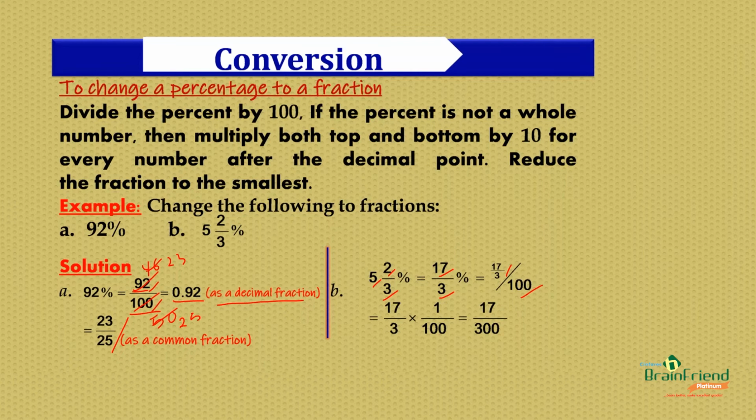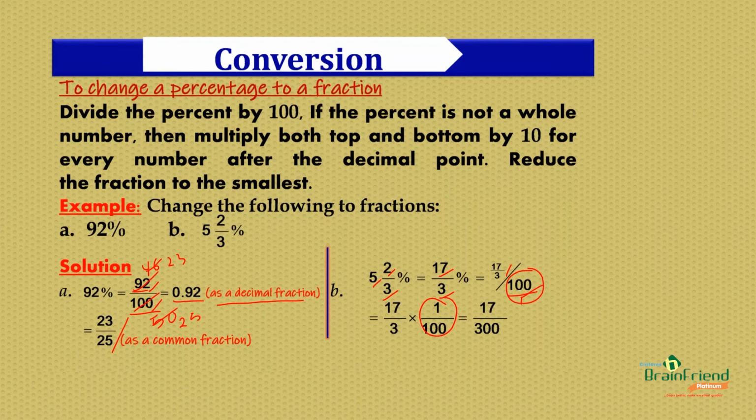Whenever you have a fraction divided by another number, the first thing to do is to see the number under as another fraction. So we have 100 over 1. To make the work easier, rather than dividing, we'll multiply. And then in this situation, our 100 over 1 becomes 1 over 100. So we multiply 17 over 3 by 1 over 100.